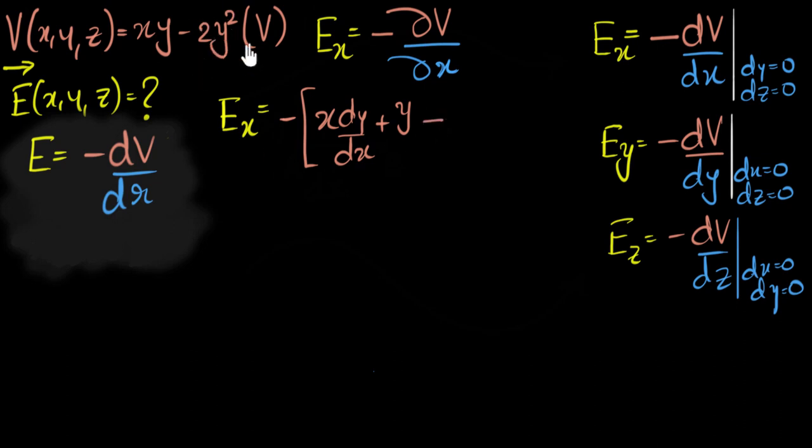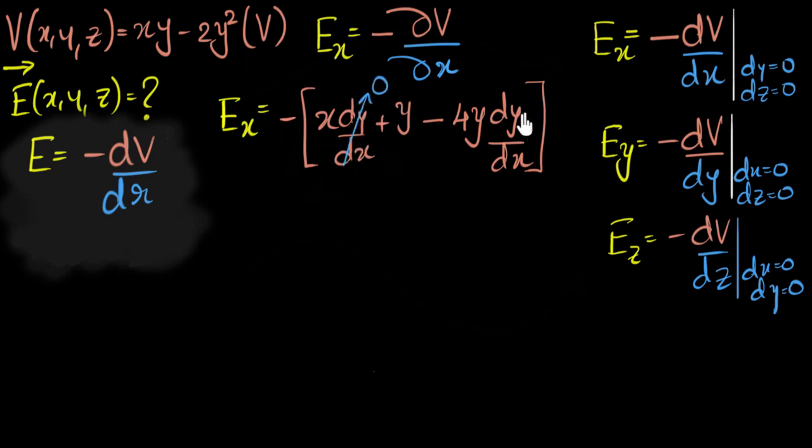Minus, let's differentiate this now. I get 2 times, 2 comes down, so you get 4y, and you have to use the chain rule, dy over dx. I haven't done anything funky now. It's regular differentiation, okay? I've used the chain rule wherever required. All right, but now remember, dy and dz are not changing, they are 0, which means this goes to 0.